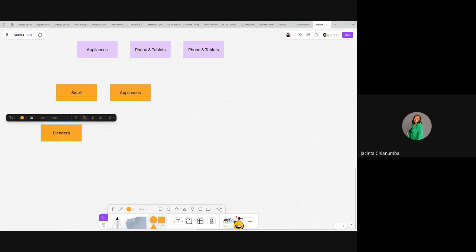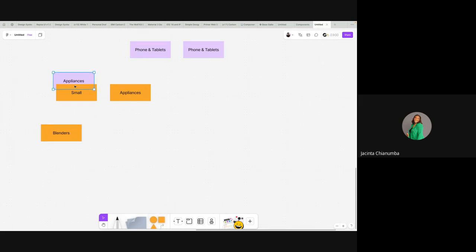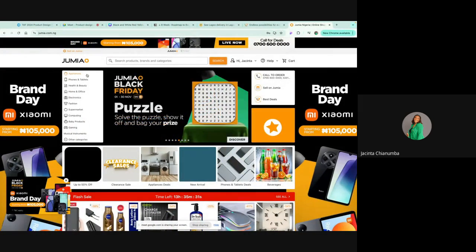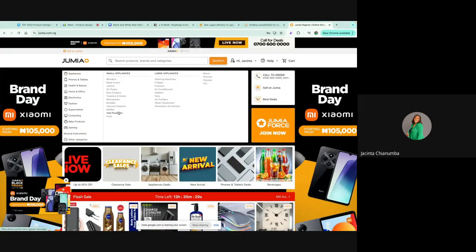So this is a very simple hierarchy that we've created based on the information that we want to share to the users. On this, there could be so many, like the way we have it here, blenders, deep fryers, juicers, and everything.